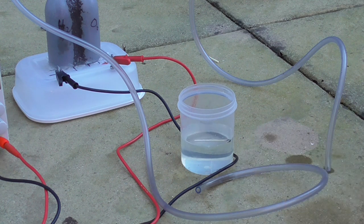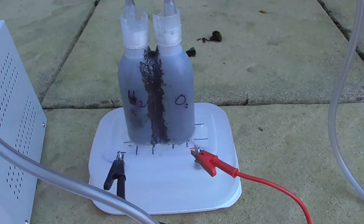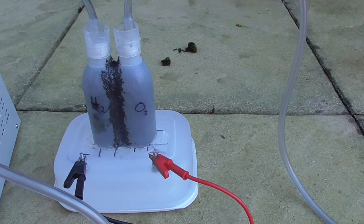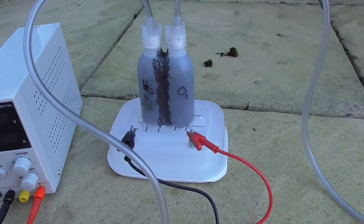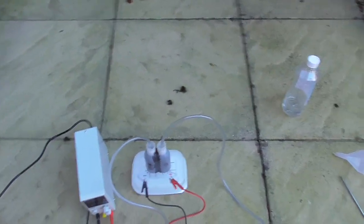Wow. So there you go, guys. My hydrogen generator. I can't remember how many months I spent making this, but I spent about 10 times more time on this than I should have. Yeah, wow, those were some nice explosions. And now for the cleanup.